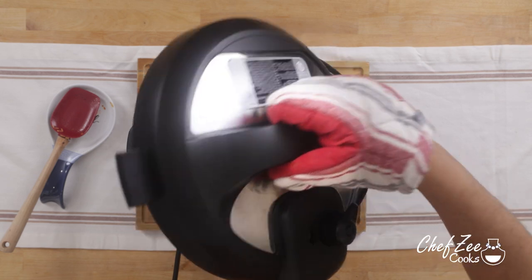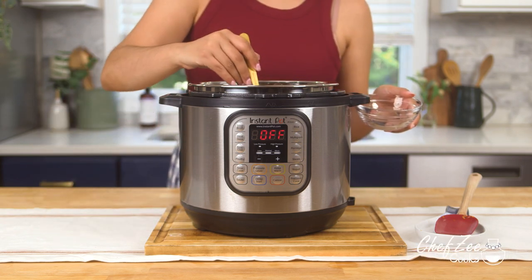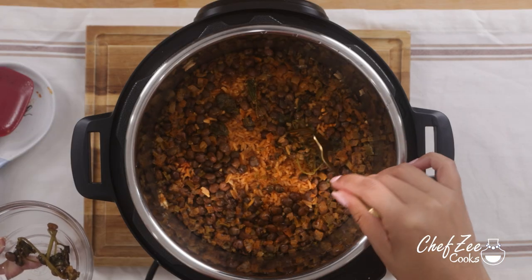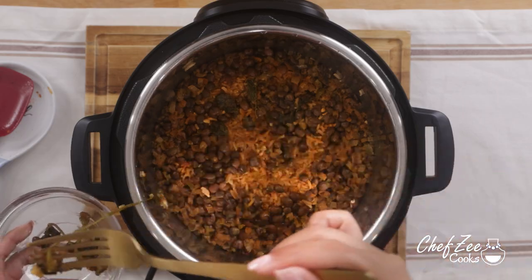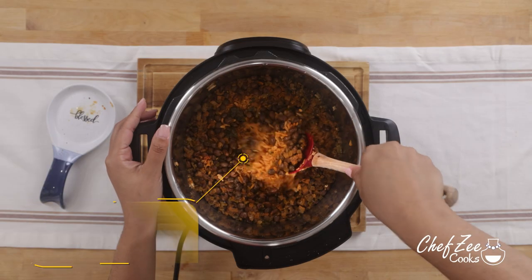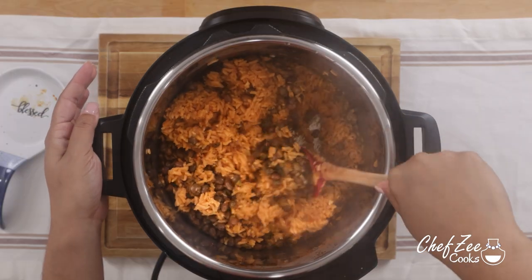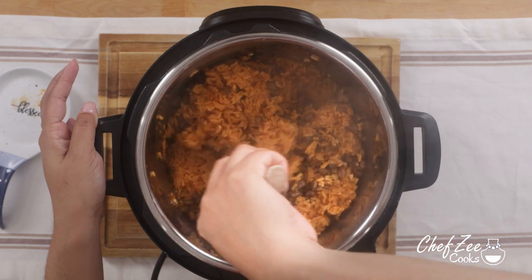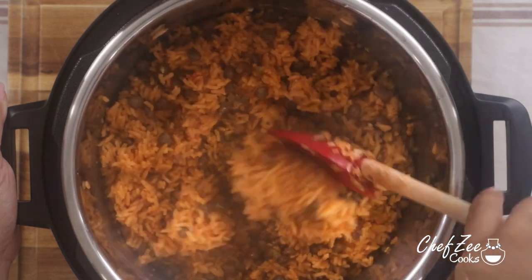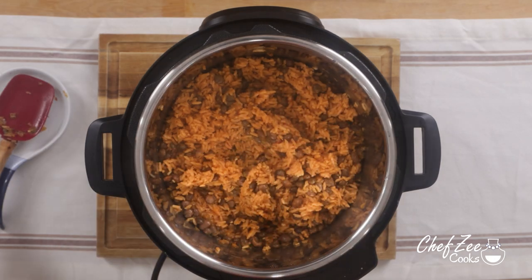Now as you can see, the rice looks beautiful. However, we have to zhuzh it up just a little bit — I like to go in and take out the cilantro, because the pressure cooker has turned it into mush and it's not going to be pleasant to eat. That's why I put it in the center so I know exactly where it is. Now we're going to fluff up the rice — and as you can see, it came out absolutely perfect. I made about two and a half cups of white rice, which is roughly going to feed six to eight people, and this took me about 20 minutes in total to cook.